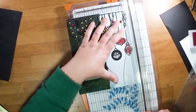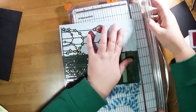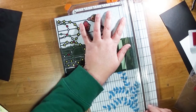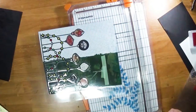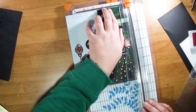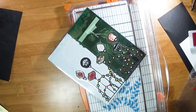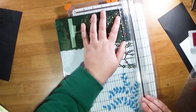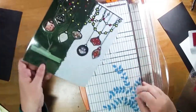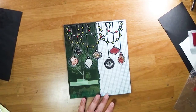So what I do when I have a cut file that involves a lot of glue, because I'm putting it in my album and I don't want it to get stuck together, I have been laminating it. That's what I did here, I just laminated it. And now I'm trimming down the laminated part that is outside that I don't really need.